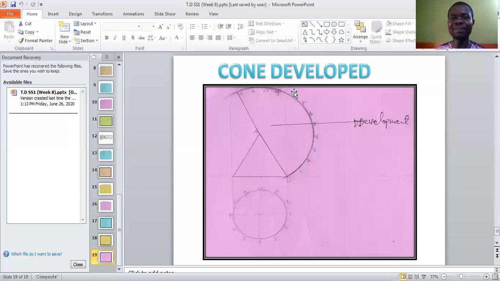Remember, we have today the development of the frustum of the cylinder. After drawing the circle, you divide it into 12, then you project lines up. From those lines, you make your horizontals going to this side, to this section. Then you draw the circumference there too and divide it into the same number, that is 12. You take perpendiculars up. When line 1 meets line 1, you dot. When line 2 meets line 2, you dot, till you get to 12. Then these dotted points, you use a French curve to make bold. You've got the development of the frustum of the cylinder.